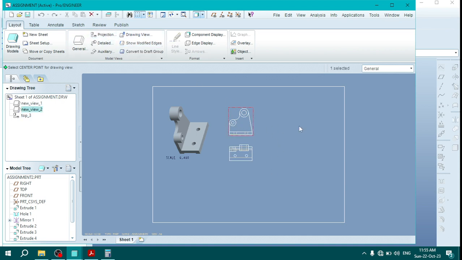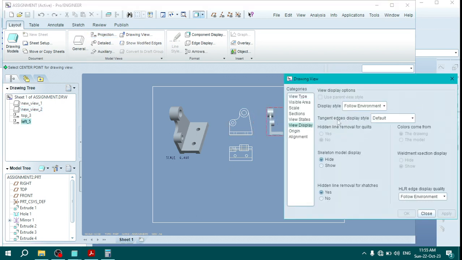Similarly, we can add another projection here. Double click on this. Select the display style.